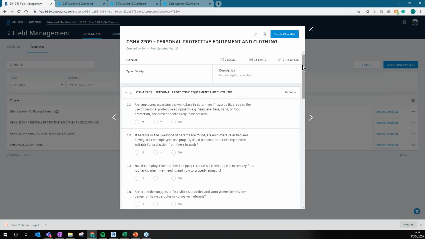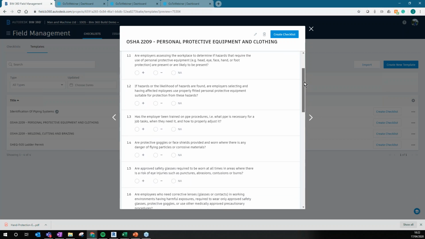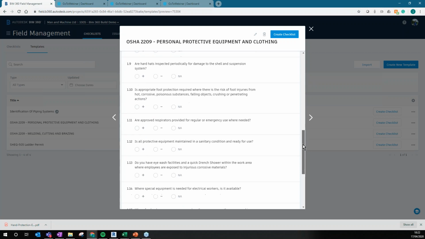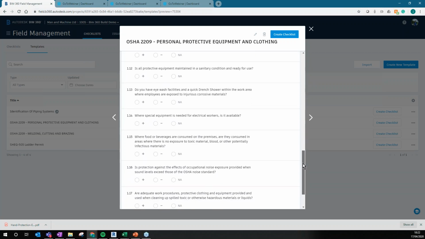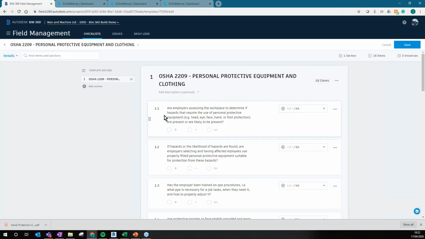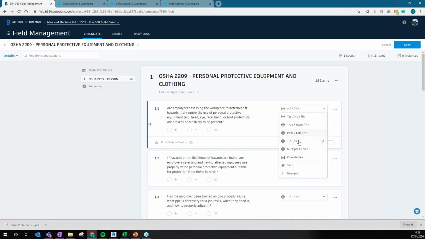Just to show you what that looks like, if I look down my list here, I've got those questions, and all of these are yes or no. So remember, this is just a template. This is what I essentially need to be able to send or assign to someone to actually do. And I can edit this now that it's in here, so I can click on the little edit button here and I can add subsections.